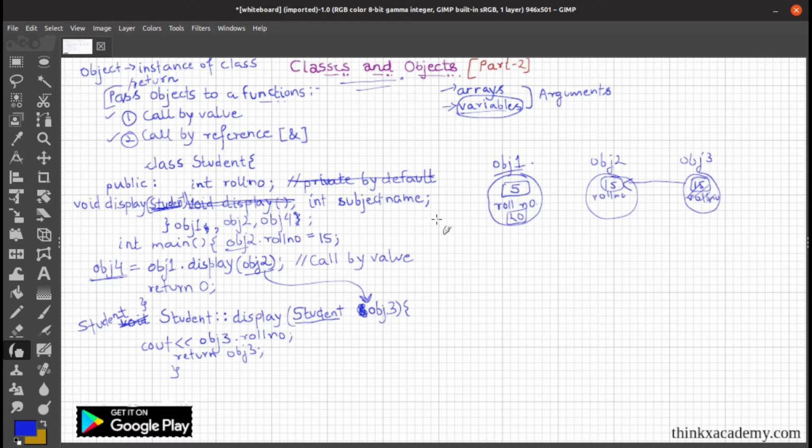We have covered how we can create objects, how we can pass objects to a function, the 3 main sections of a class, and the significance of the private access specifier in providing data abstraction in our code.